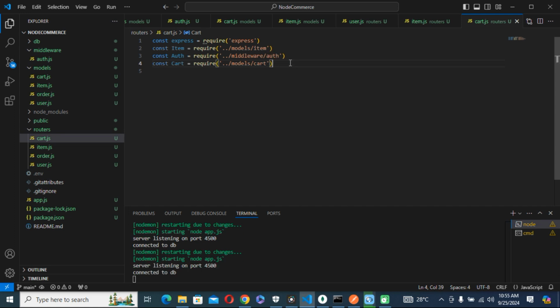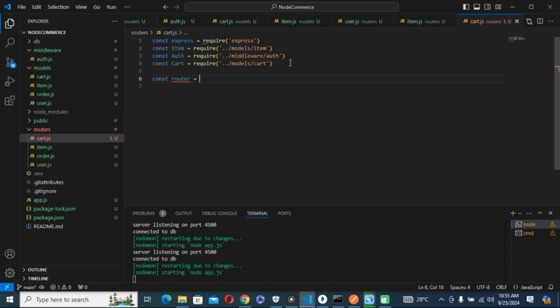Okay, then we move on by creating the router. Instance router is equal to new express dot router.